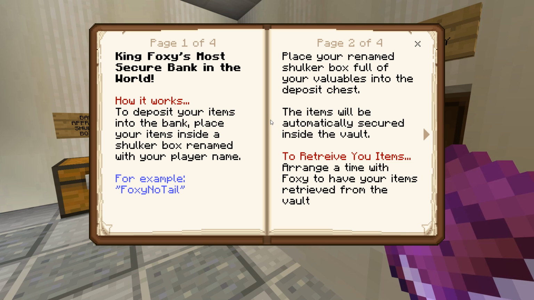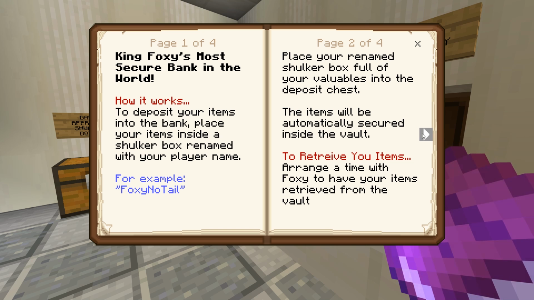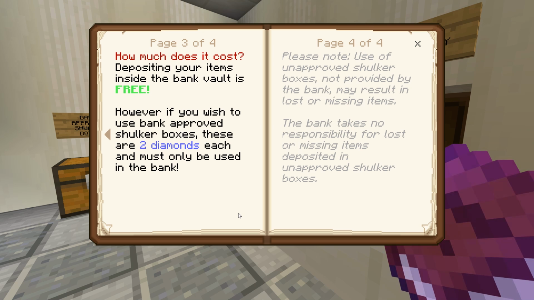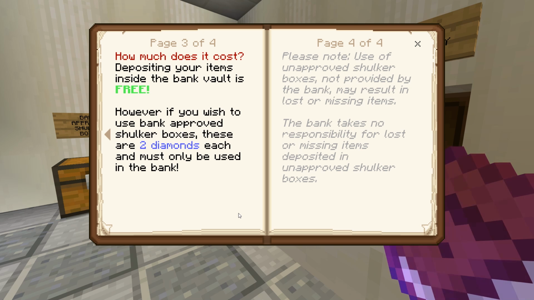To retrieve your items, arrange a time with Foxy to have your items retrieved from the vault. Basically, there's no way to get them back on your own. You need me to go in and do all of the clever bits to get them back out of the vault. How much did this cost? Depositing your items inside the bank is free. Yeah, that's right. I'm doing this as a free service, so I think everyone will appreciate that.